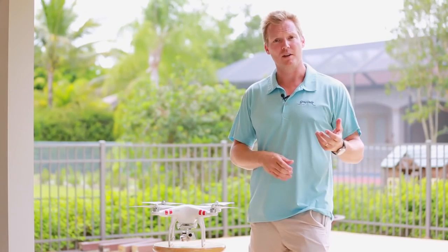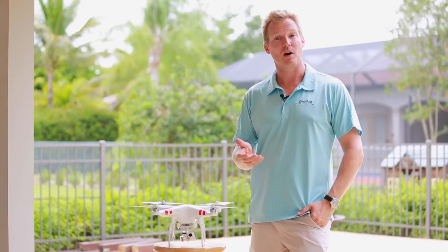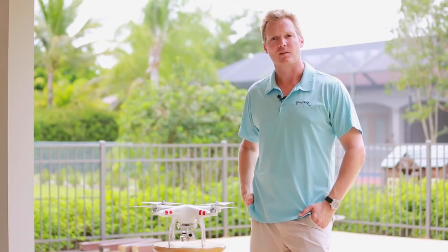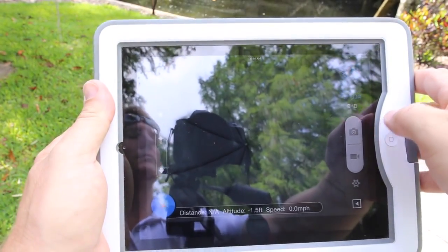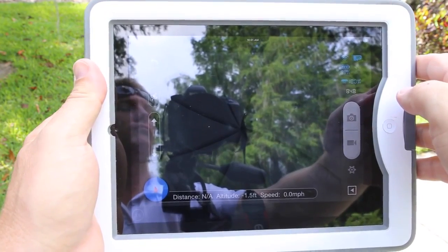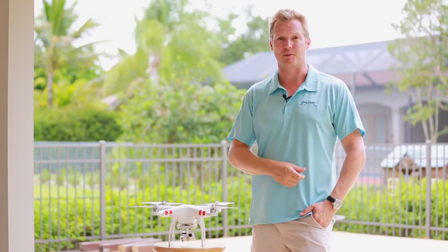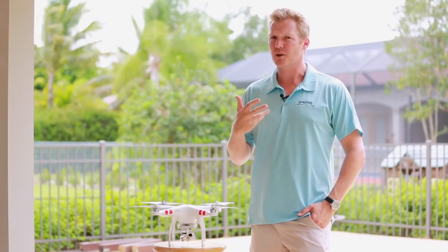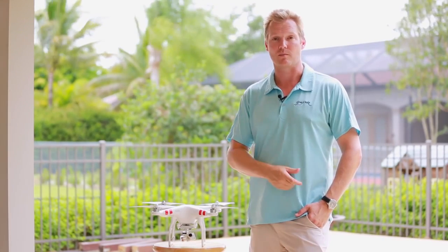That is, there is some noise and some sharpness issues, but they're really excellent when you consider how small the lens and the sensor have to be in order to work with the Phantom. And of course, there's also that annoying photo taking processing delay, when you push the button and it seems like forever for it to take the picture. Well, those nits aside, the Vision 2 Plus still stands out in a crowded field of drone providers as an excellent value. DJI also includes a 4GB micro SD card. That's great for starting out, but in reality, you're probably going to invest in a larger memory card.